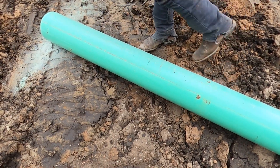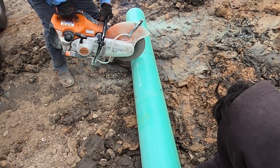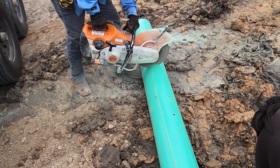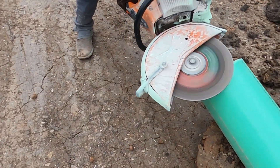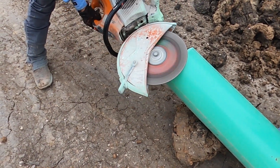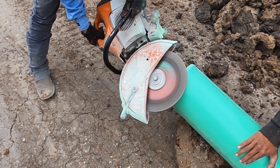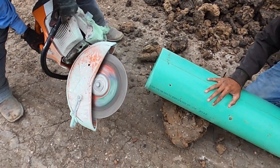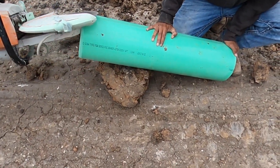Here you can see Cello marking out the length he needs. Here we got the saw going at it — got Raphael holding it, spinning it, helping the man out on the saw. There you can see we got a clean cut. Now the SDR pipe on the plain end, as they call it, comes with a 45-degree bevel — that's to help slide it in. So when you cut the pipe, you have to put that 45 bevel back in there. There are special drills with cutters that do it, but most people just take the saw and do it just like we're doing here.